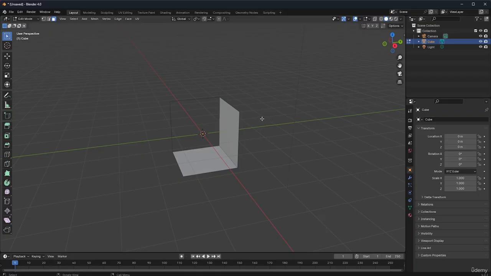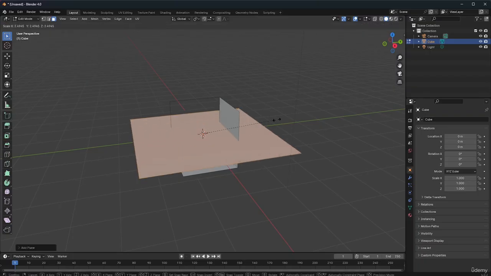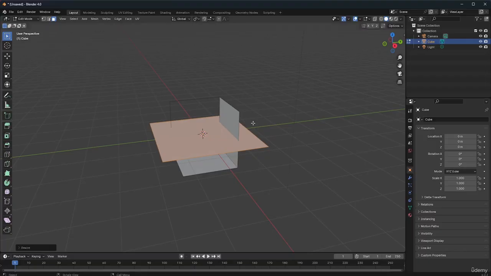And also in the last class, I showed you that you will be able to add more components to it from here as well. Okay, so once you're in the edit mode, if you go to Add, and let's say I want to add a plane, now let's click on S to scale it up. So over here you can see I now have scaled it up altogether.